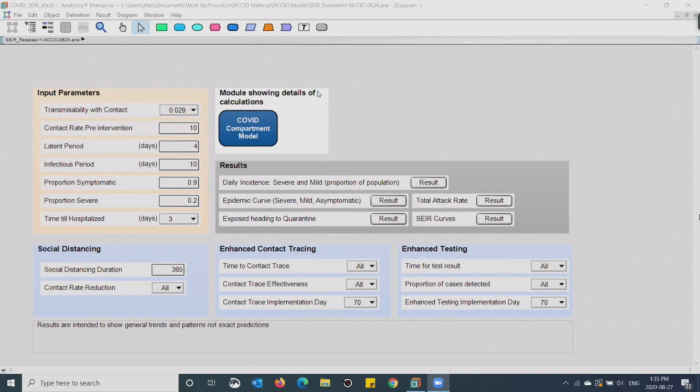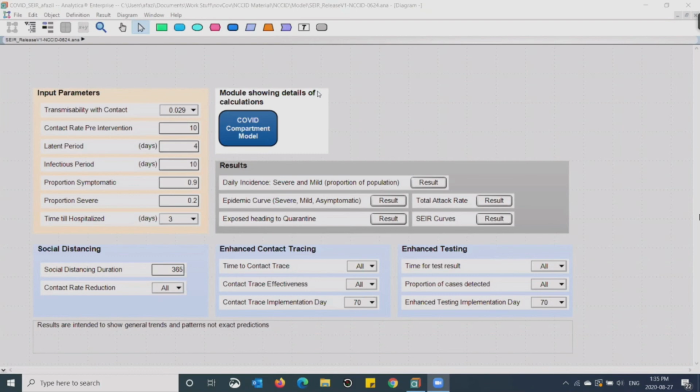But then you would probably be encouraged to develop a model that is a lot more detailed and more specific to the region or the location to which the model is being applied, including considering things like age stratification. And some of those models will be shared in the next few weeks. Like I said, another SEIR model, which has age stratification and is developed in R, will also be shared here. And those might be more appropriate for that purpose.